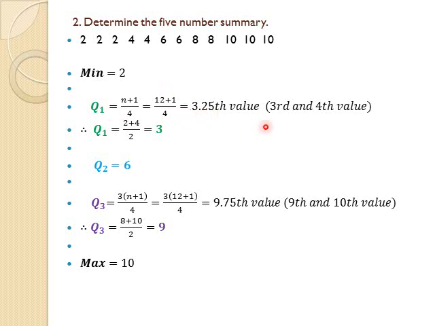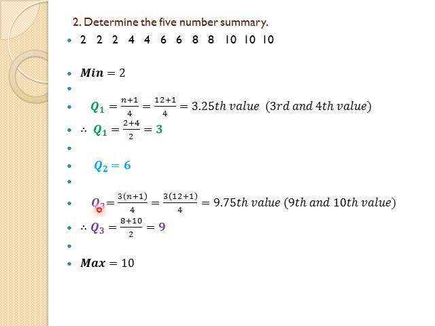That means quartile 1 is between my third and fourth value. So my quartile is in between that. So 2 plus 4 divided by 2, 6 divided by 2, quartile 1 equals 3. So if I put 3 there, then I have 3 values before it and 3 after it. Quartile 2 we calculated in the previous problem, my median, it was 6.